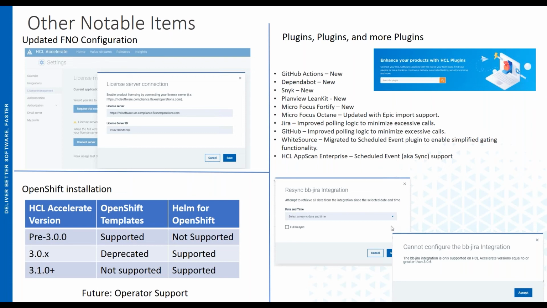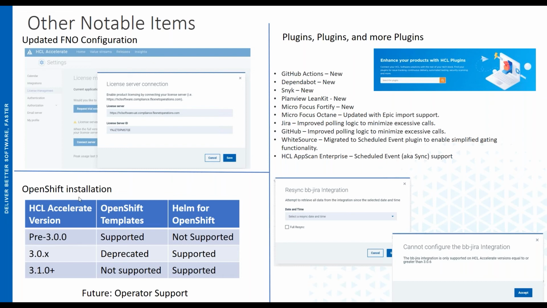One of the things to help with that migration: if you are using a cloud license server, it's going to be this URL that we have at the top here in the summary, and the license server ID will be the same license server ID that you are using today. In fact, it might already be in the URL that you have configured here. So it should take no more than 30 seconds to reconfigure your license server.